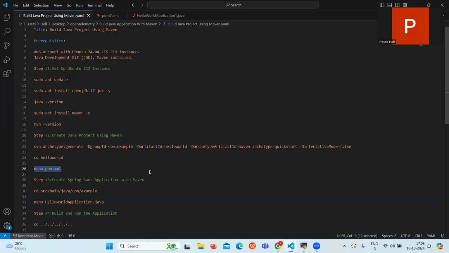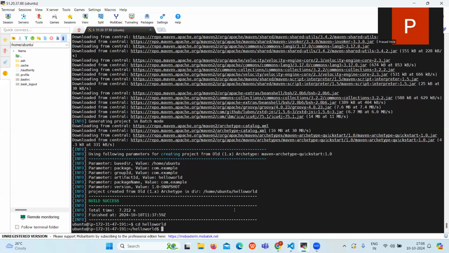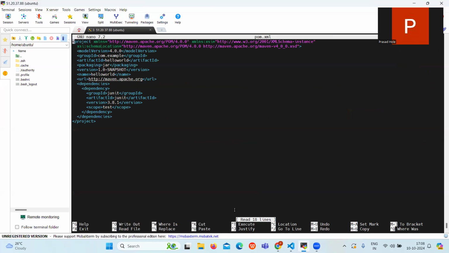So let's open it. We will update this file with the Spring Boot dependencies. As you know, this file is the core of a Maven project and it has configuration details such as dependencies, build settings, and project information. So let's edit it.